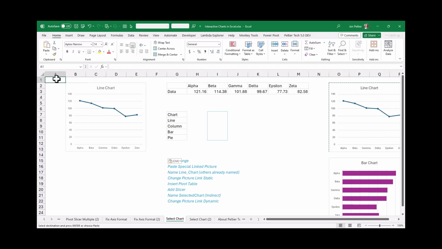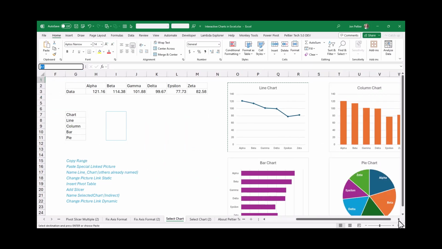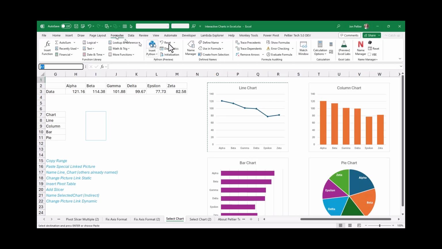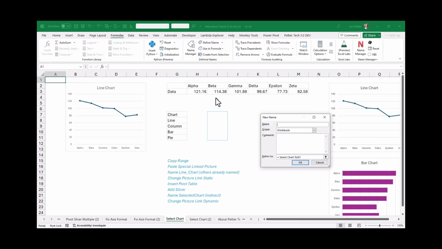So far so good. We're going to need to be able to link to different ranges. And so if I look in the name box, I have a set of names that I've already defined. Table 1, Table 6, those are on other sheets. Pie chart, column chart, and bar chart are on this sheet. They're the other charts beside the line chart, and I'm just going to come up to formulas, and I'm going to create one more name, and that's for line chart. So let me define that name, and I'm going to call it line_chart.